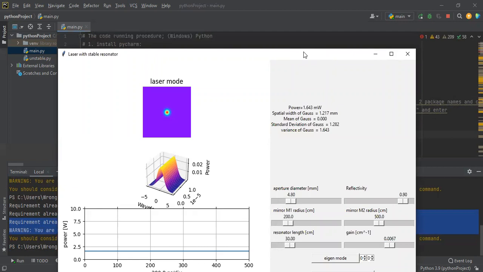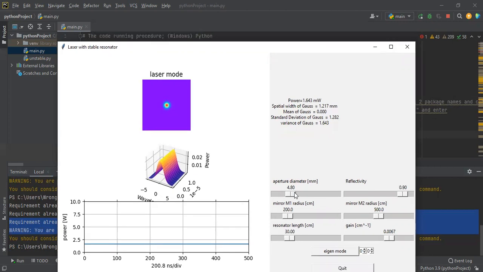So this is the real-time simulation of our laser system. Your task is to move the slider from left to right, change the parameters of the system, and analyze the data: the change of power, the change of Gaussian shape. You see, I have set the reflectivity to 0, so that's why there is no Gaussian.